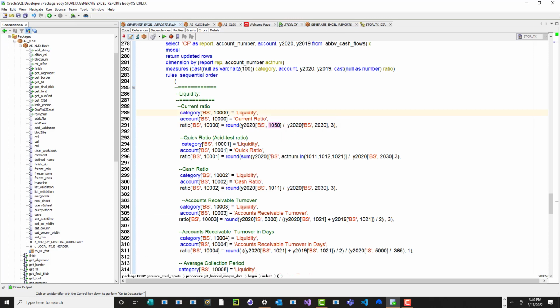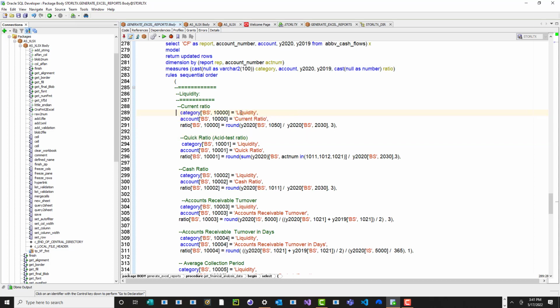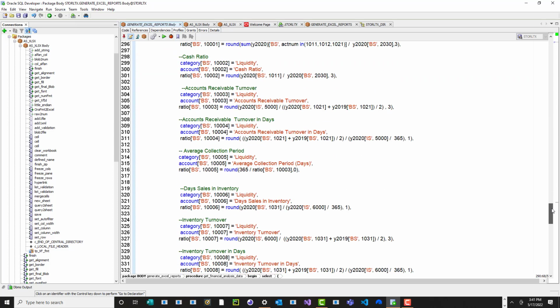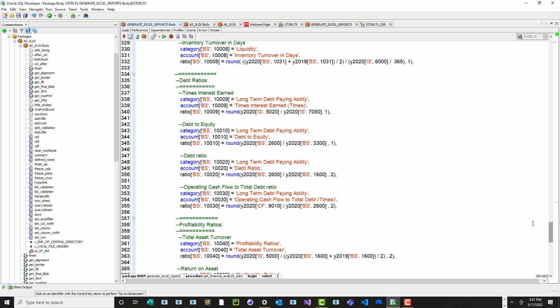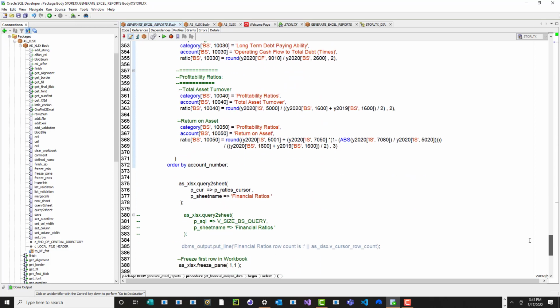So whatever the calculation has to be, coming from the balance sheet for 2020, this account divided by this account, and round those numbers. And then of course I create a ratio and liquidity category here, and this is the ratio, which is the current ratio in this case. So I have quick ratio, cash ratio, and a bunch of accounting ratios calculated. So as you can see, I build in different sections, and you can extend on this. Debt ratios. Here I started profitability ratio, but I got tired of all this typing, so I just stopped there.